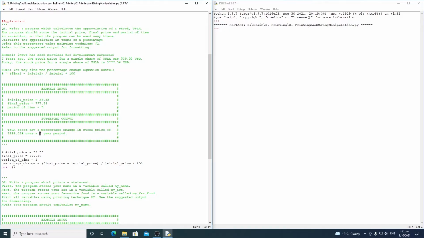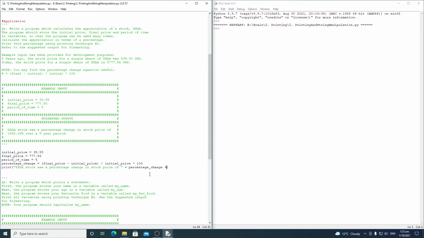The first thing we do: Tesla stock saw a percentage change in stock price of, put the space there because when we add our strings together we don't get a space. So of 188, oh sorry, that's our percentage change, right? And we've calculated the percentage change here. So we're going to add percentage change.